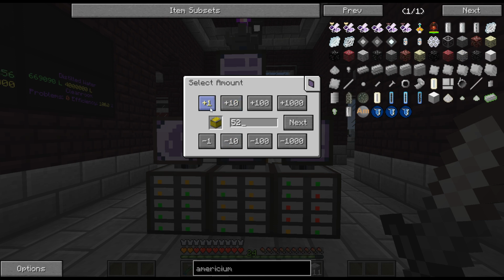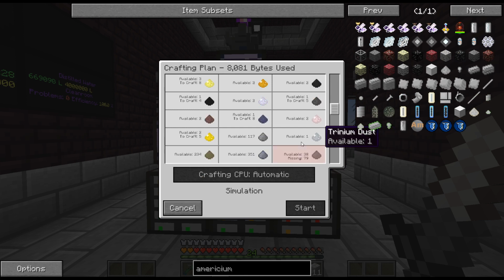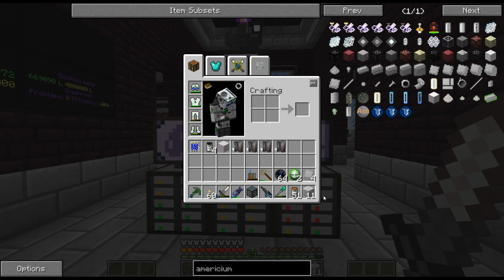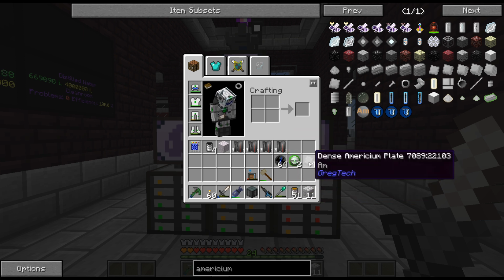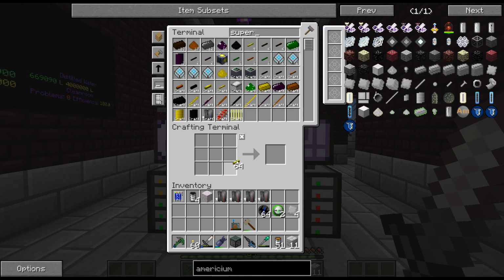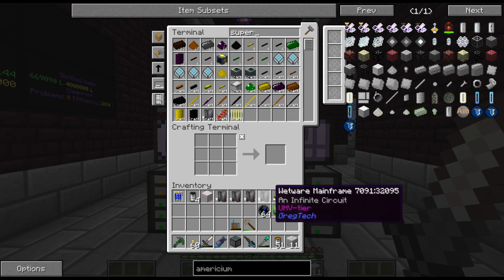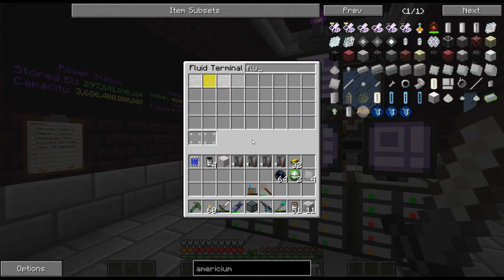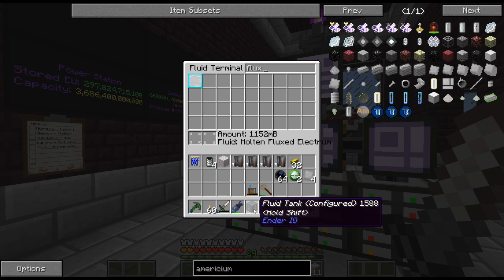I think it is 52 for 4 of them, isn't it? Yeah, see, that's probably what I did. Or I must have crafted them. I don't remember. But anyway, so there is that. The superconducting, there we go. Need to join those, and we get 32 for that. The flux electrum should be right there.